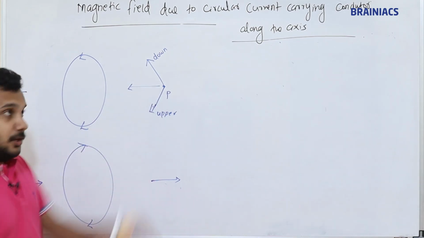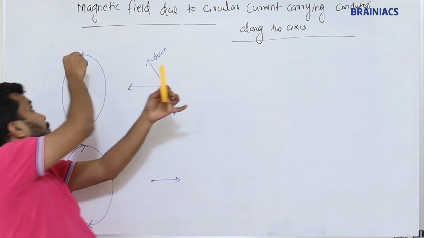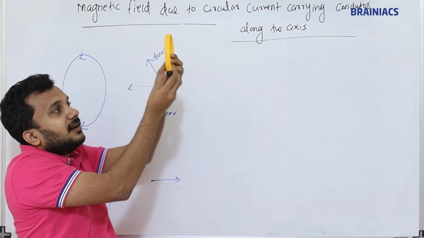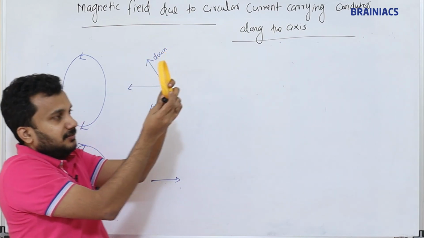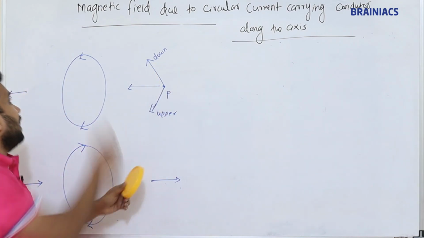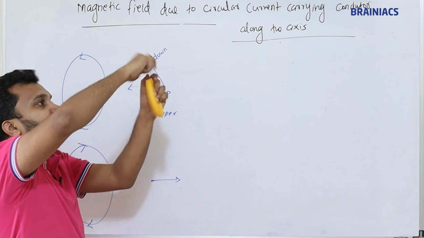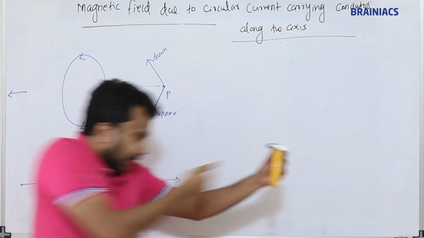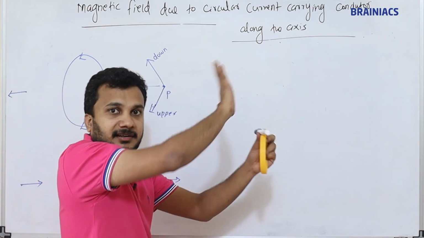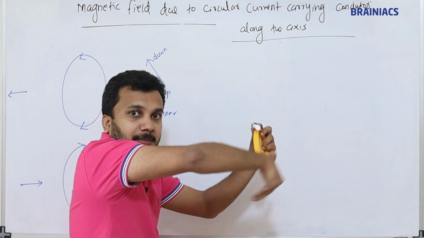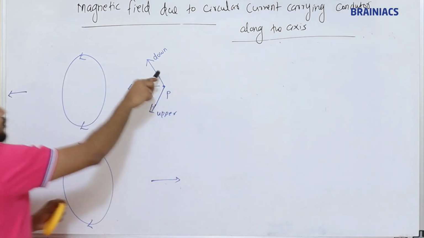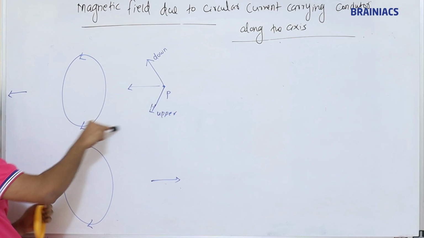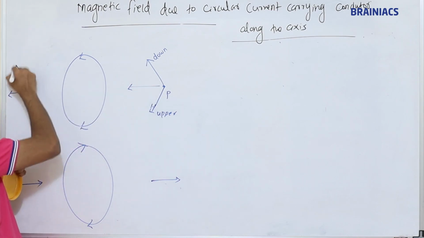So this is clear. Now if you see here, the current is coming, the top side is over, this is the top side. Top side is over and the current is coming, and on the bottom side the current is towards you. So here if you place, okay, at this stage, because of the top side, the current is going like this, so the magnetic field at that point is coming down. But on this side, these fingers are rotating and coming, going up. So this magnetic field is going downside because of the upper part, and this is rotating and giving another magnetic field in this direction.